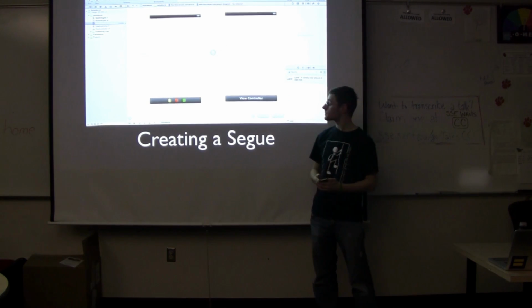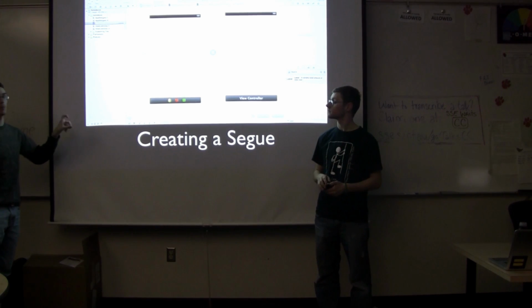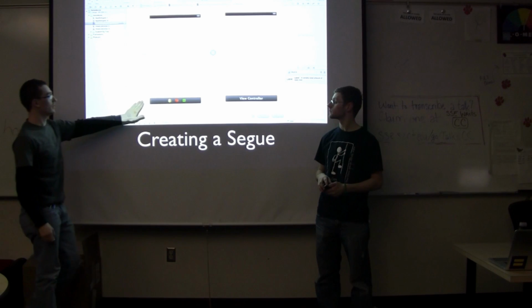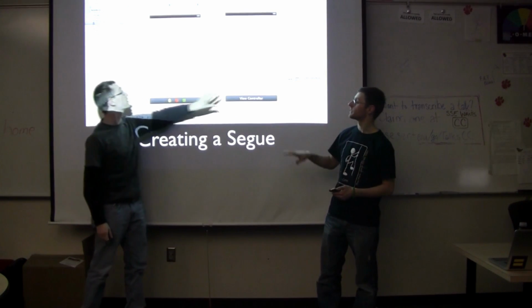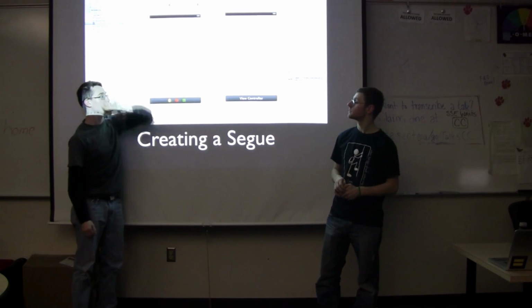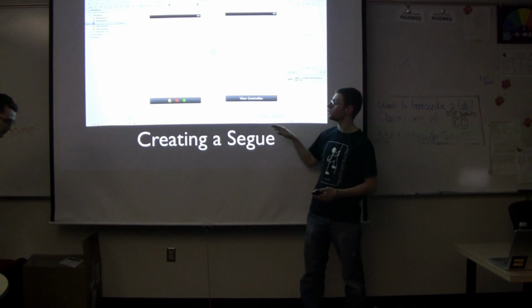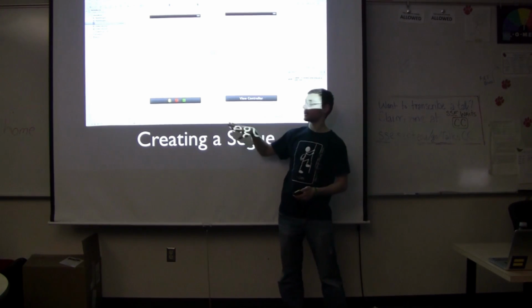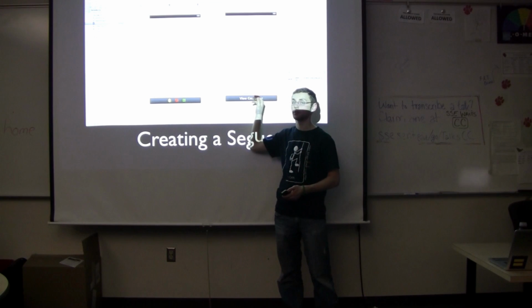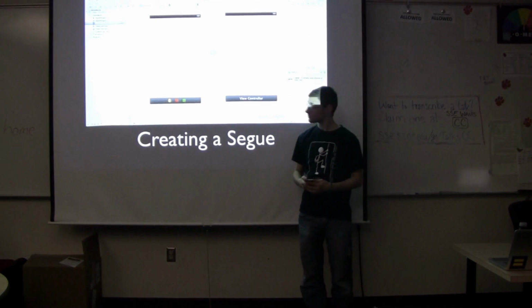Just to let you know, real quick, when you want to create a segue between two view controllers, you have to either click on this bar over here and drag from the bar over to anywhere on this view controller, or click from the status bar up there. Because you want to make sure you're going from the view controller to the view controller. As I'll show later, you can actually go from elements to other elements or view controllers. You can go straight from a button to another view controller, and automatically when you click on that button you'll go to that other view controller.